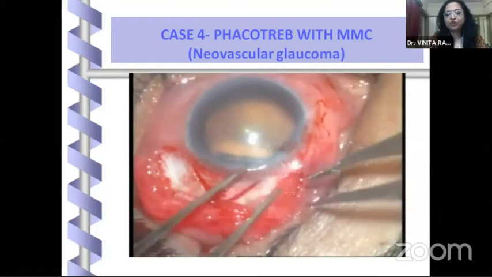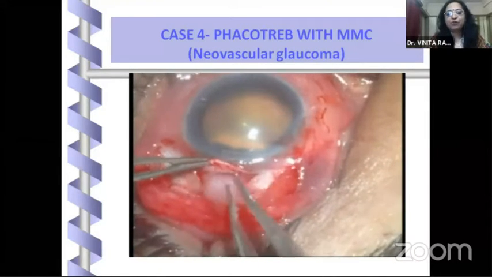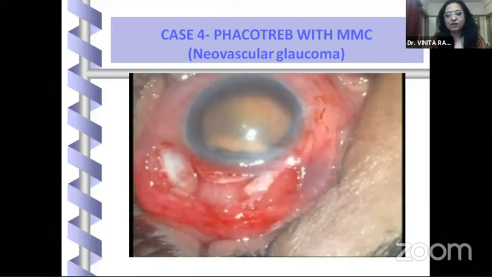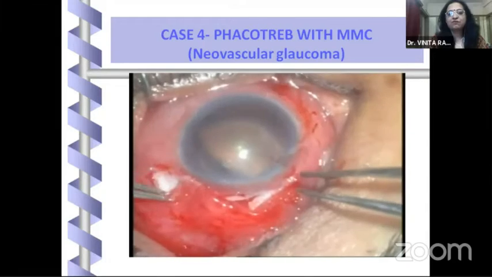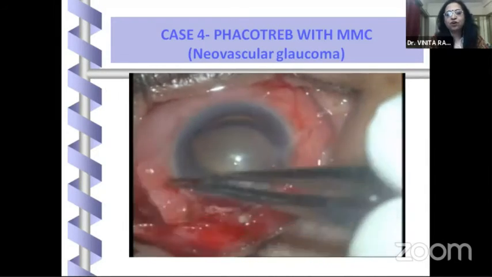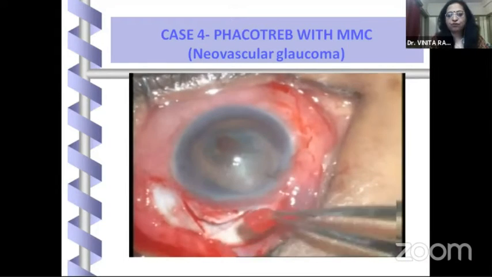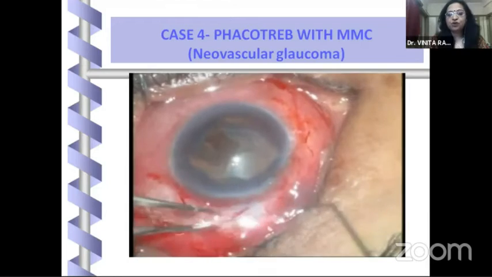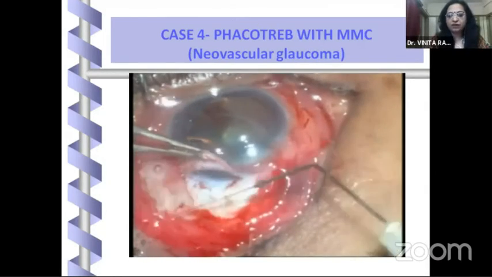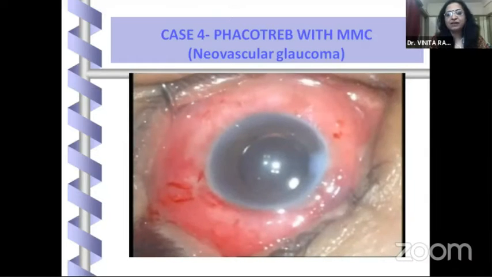I usually put 3 to 5 sponges depending upon the location, but I definitely put 1 sponge below the scleral flap, and then I keep it for 2 minutes, and after 2 minutes try to remove all sponges by count, and then give a thorough wash. But make sure that the anterior chamber is not being opened up from the tunnel or from the side port. So it is to be done before making an incision.